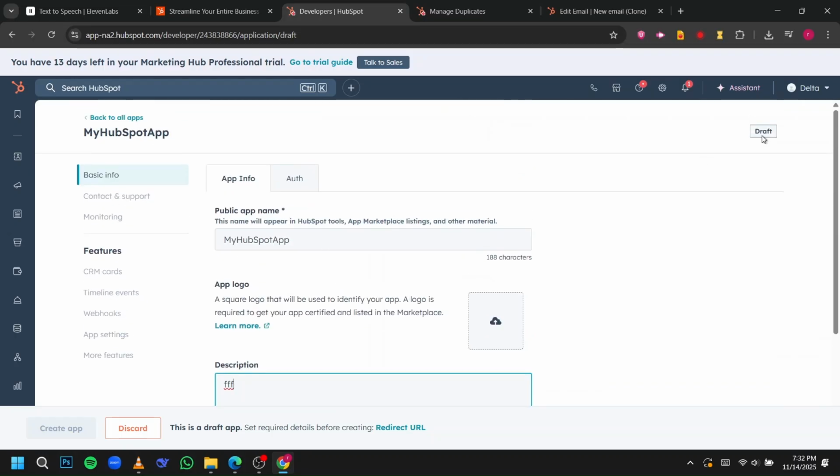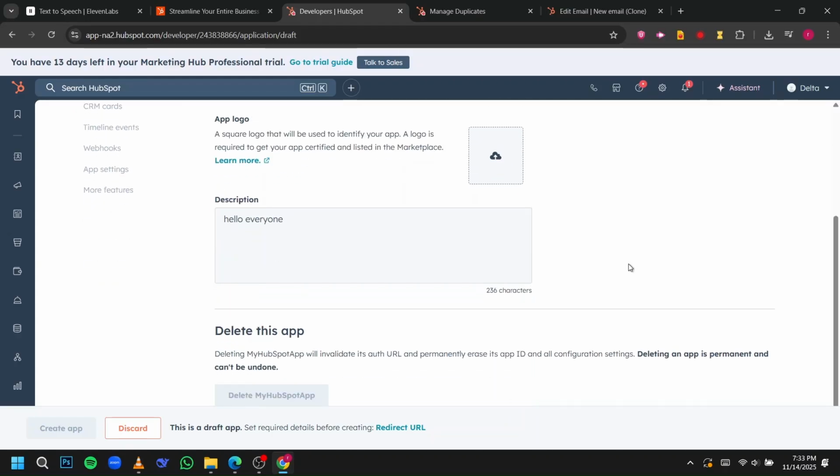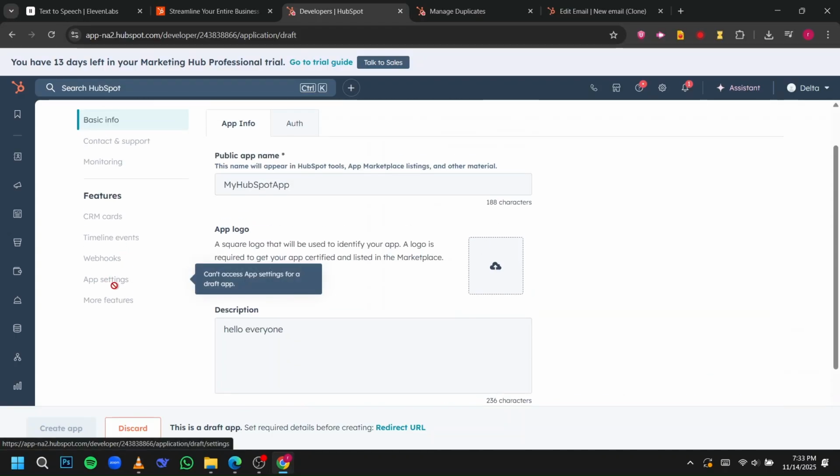In just a few steps, you've navigated the HubSpot interface and created your own private app. With this tool, you can tailor HubSpot's features to your unique business requirements, integrate external systems, and automate workflows more efficiently. Take some time to explore the app settings and permissions to make the most out of your new integration.